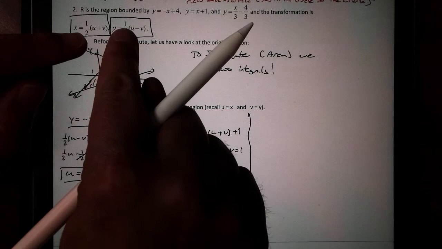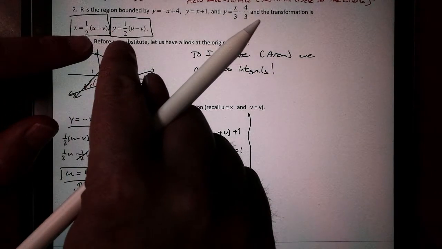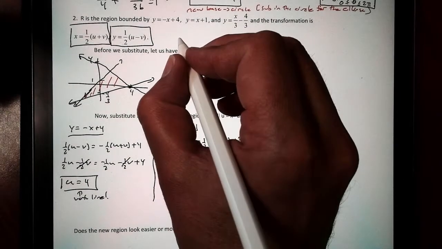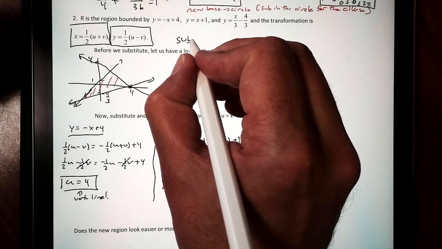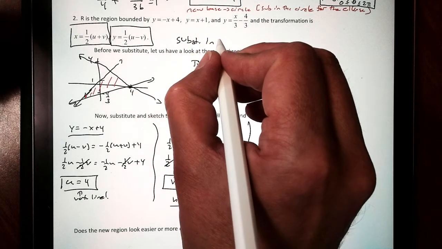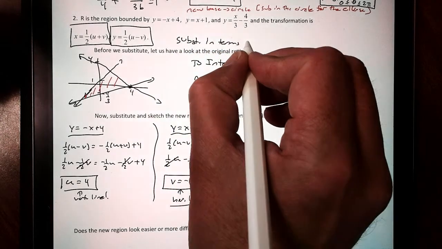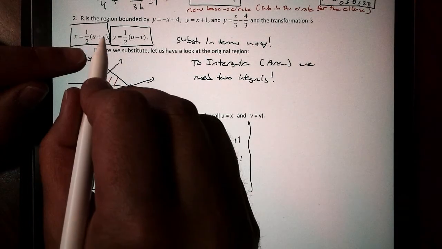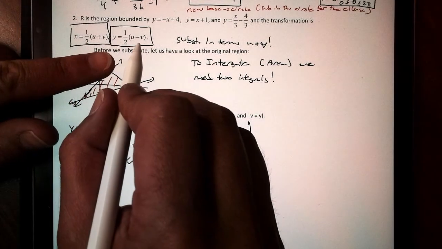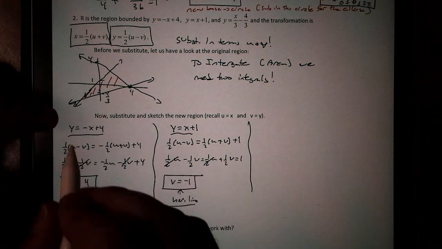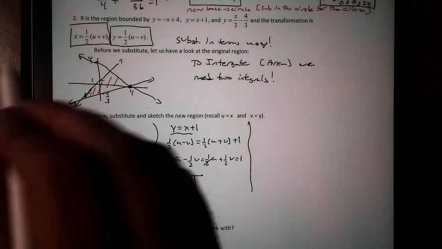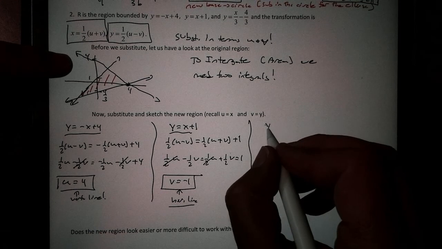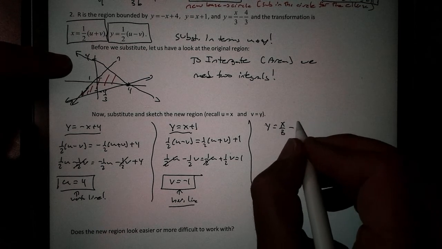Now, when they chose their substitution, you can pick any substitution you want, but remember this time your substitution has to be in terms of u and v. Last year it was just u. This time it has to be in both. So x has to be a function of u and v. Y has to be a function of u and v. Now, how do they get these to make them work out so nicely? Takes a little bit more practice. We're not there yet. So the last one, we get y equals x over 3 minus 4 over 3.